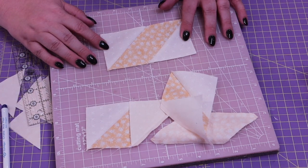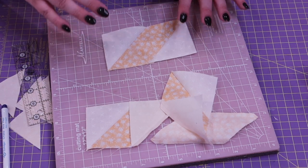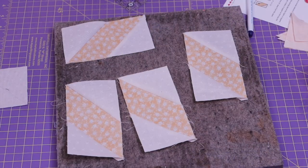They all four look like this. And now I'm going to press them with a hot dry iron.